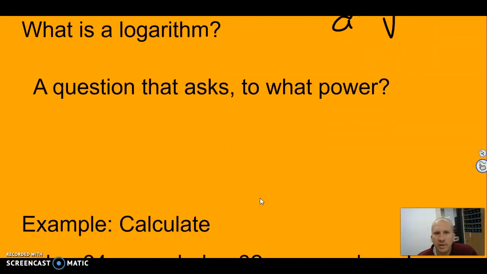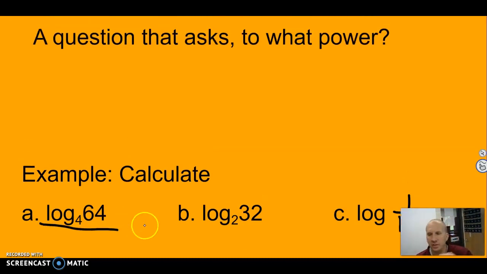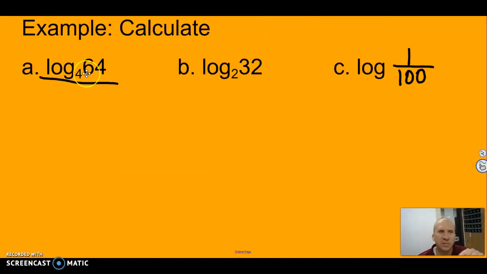So if I scroll down and look at these examples I have down here, we see the way that you write logarithms. First of all, a logarithm we abbreviate as log, and that's the button you'll see on your calculator. But don't try to use your calculator to do some of these, and I'll explain why in a minute. But the question that's being asked here, you see what this says, log base 4 is how we say that, because that 4 is a little subscript there. So we call that log base 4 of 64.